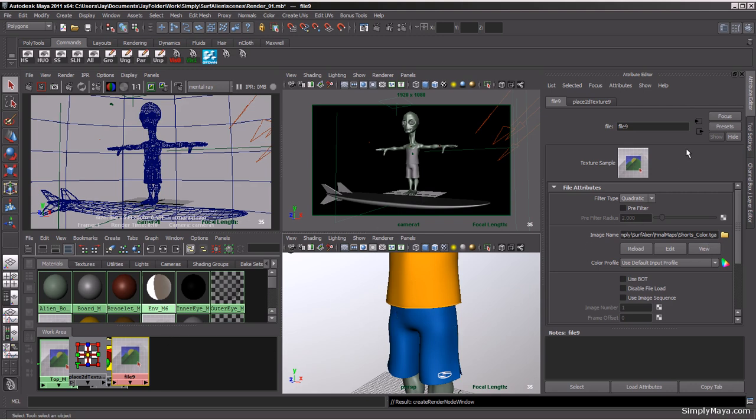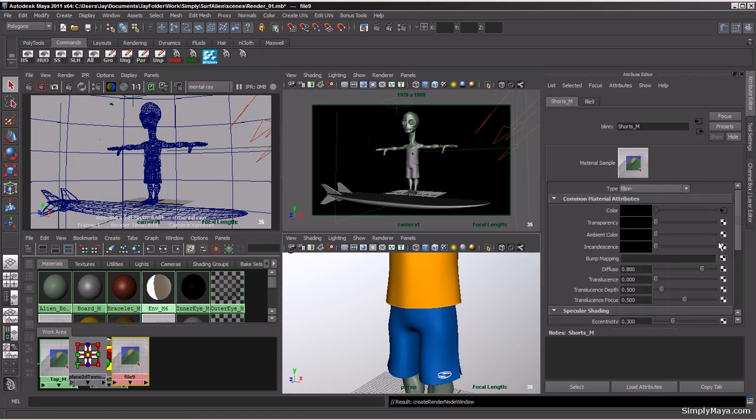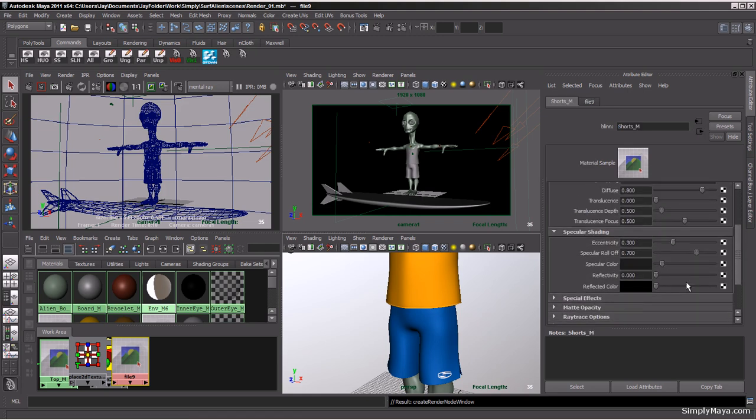So that's all done. Let's just have a quick scroll down and look at our specular settings. The specular is quite high here for these, so I'm just going to bring it right down just to keep it sort of more of a flatter colour. If you want, you can make some specular maps and stuff for these, and we'll do the same on the top.